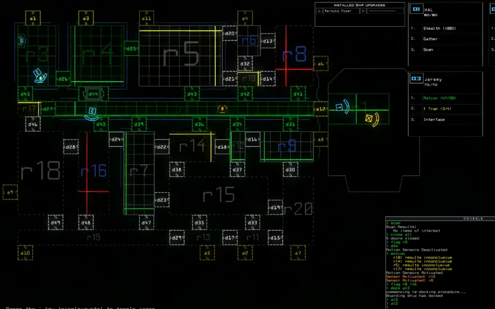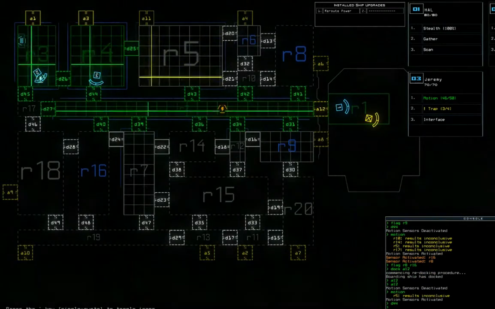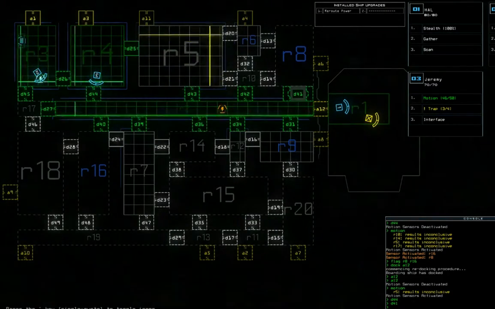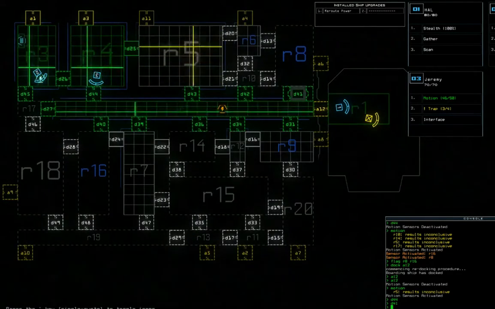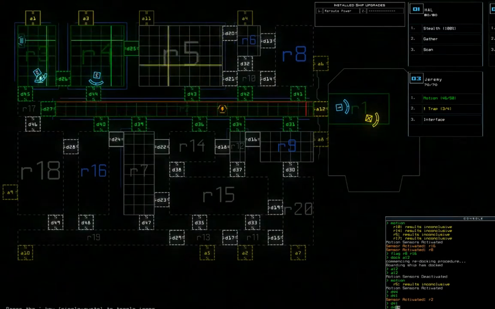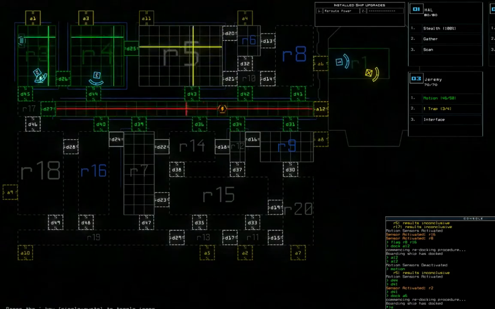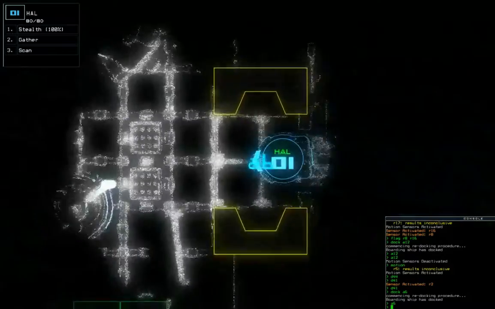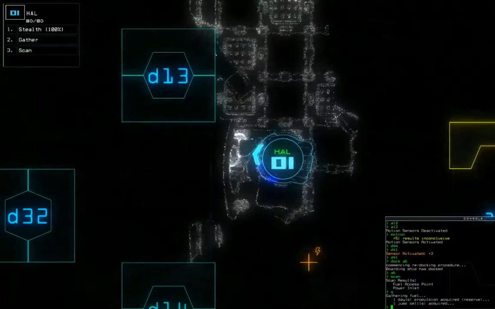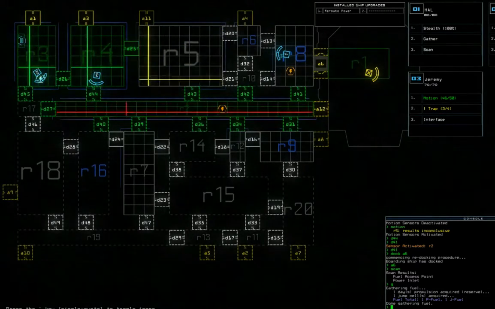Honestly, I think I've already got what I came to find here, so... see if we can get whatever nasty is in D41 out into, or in R8 out into R2. Okay. We got fuel access, that's nice. Okay, and more of that stuff. That's a happy thing. Okay.